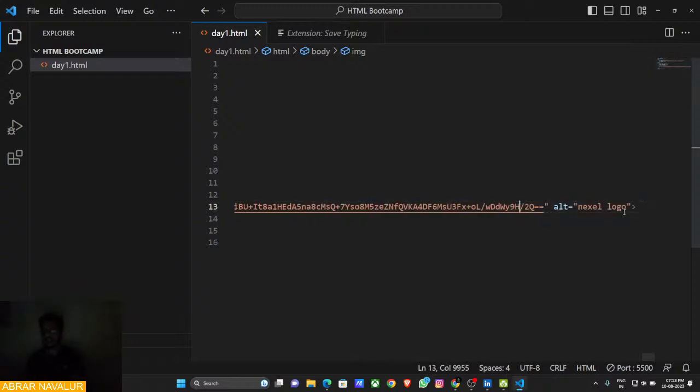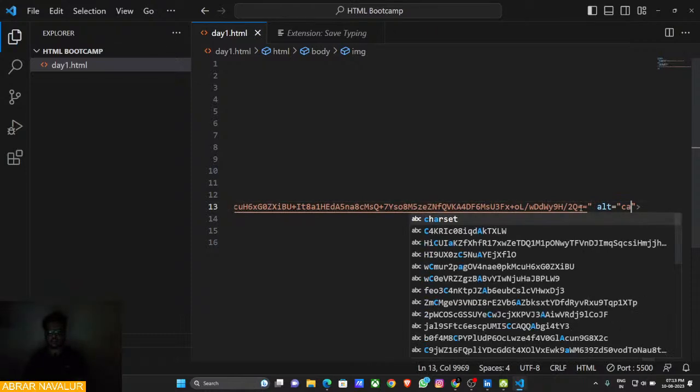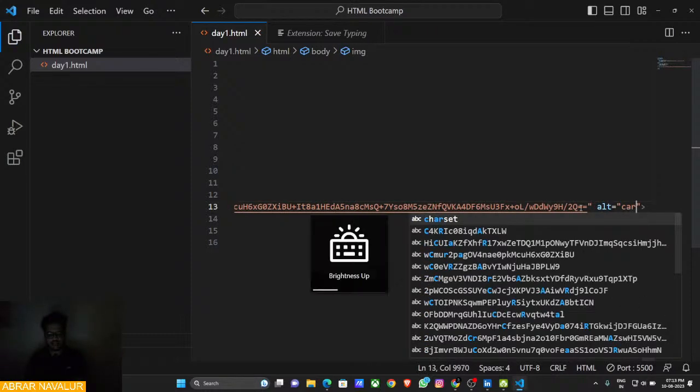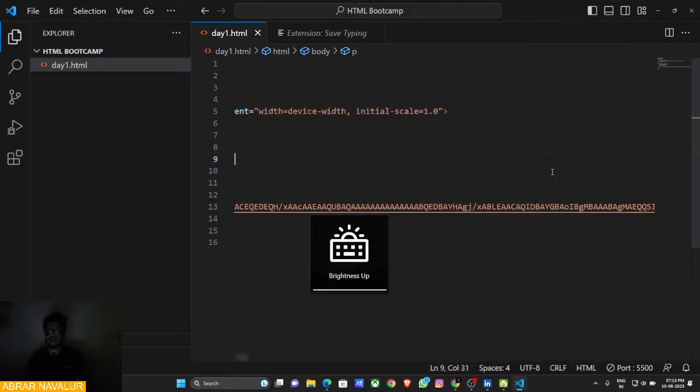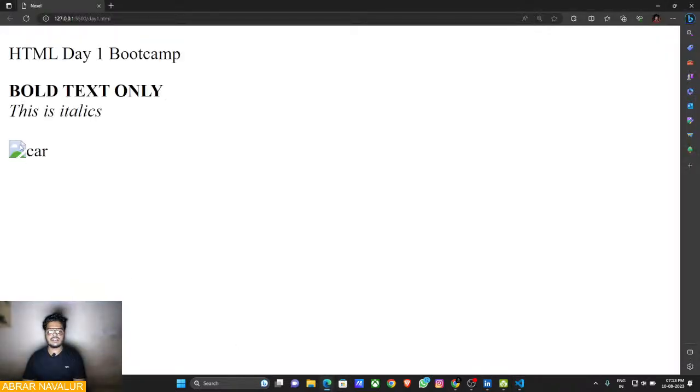It will display the alt tag. I will write the alt tag as car. If the source is not fetched, we get the alternate text stating that the image positioned here belongs to a particular category, or is named car. Okay, clear?